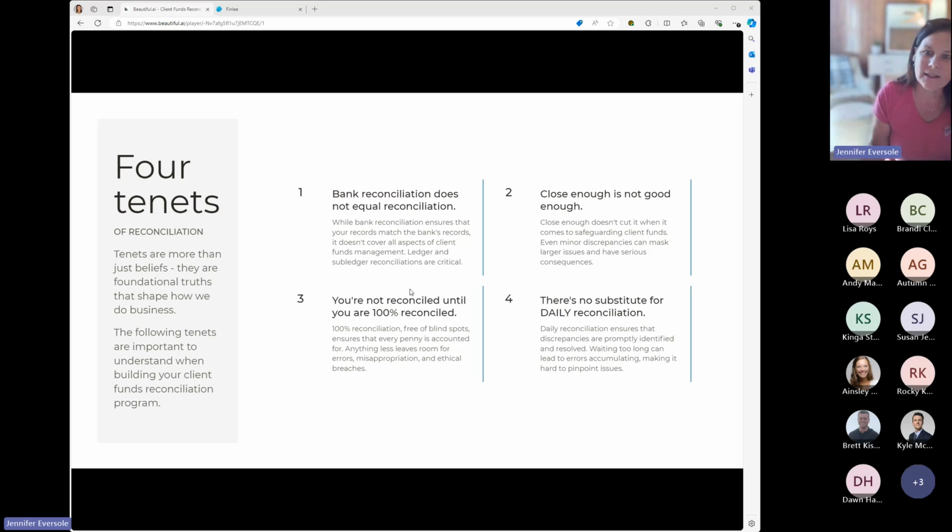So if you have a lot of subledger rec variances sitting out there that are unresearched or you don't know about, or you haven't looked at your subledger rec items, you can't really have confidence that you're right. You have to get it to the point.